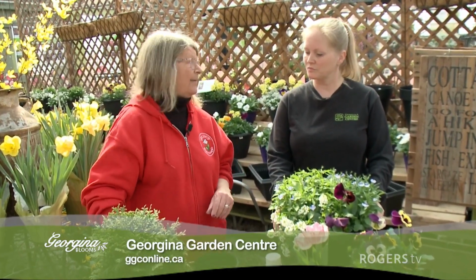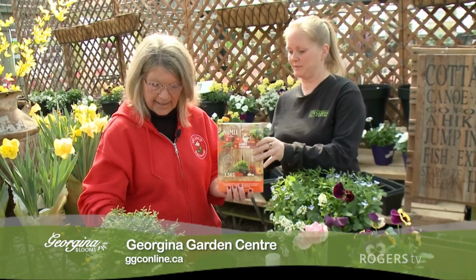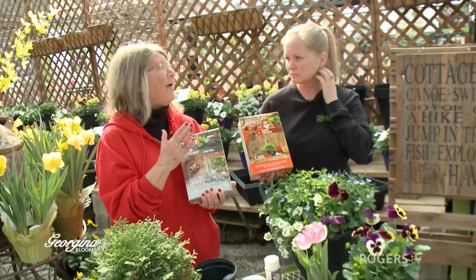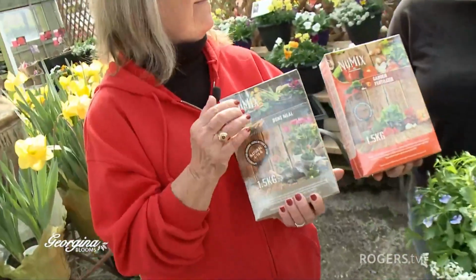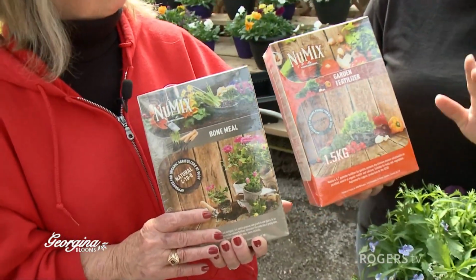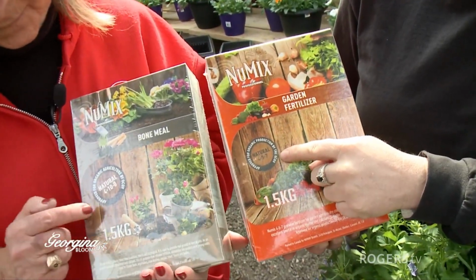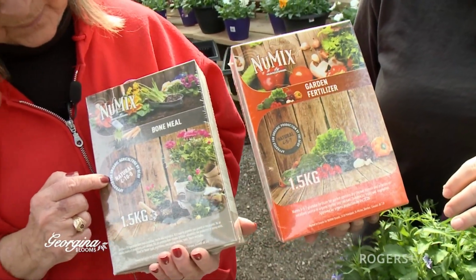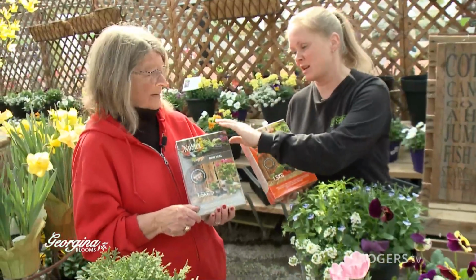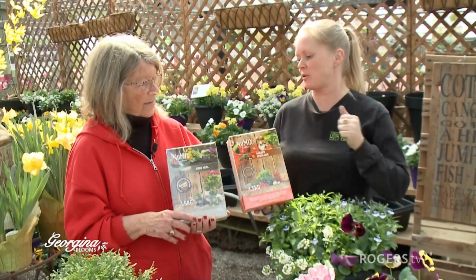The other thing is fertilizers. I'll hang on to this one. Okay, and so we know that bone meal, organic versus synthetic. Right. Bone meal would be organic. It's natural. If it's certified organic or not, it will have the certification, but it will at least be natural. For some, it matters between natural and organic, but it is natural. Whether it's organic or not is another thing. But yes, both of these are now organic.